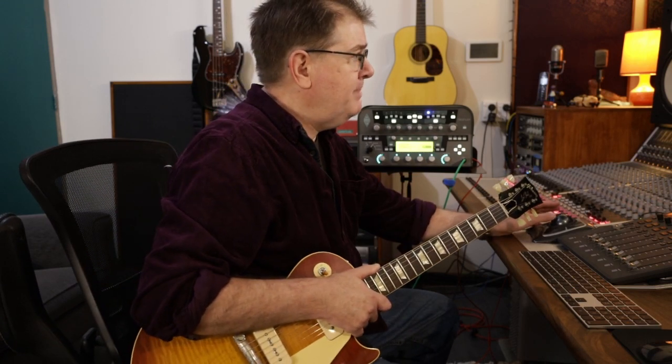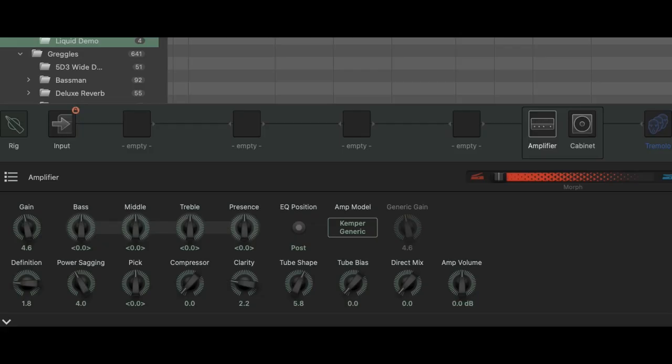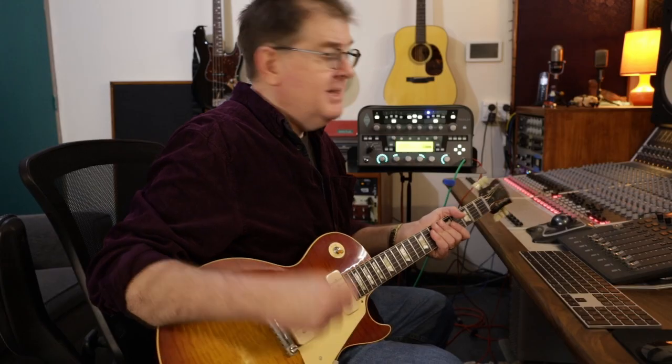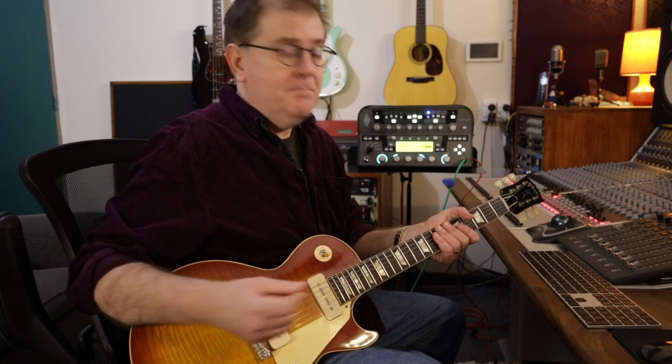So looking over at Rig Manager, you can see this is the original Bassman that we used, and here is a liquid profile version. Now you can see that the gain knob changes completely, but down here it says generic gain, and that will be exactly the same as what it was. And then the bass and treble controls now match what we told it to match. Now, the important thing, of course, is how do they compare.